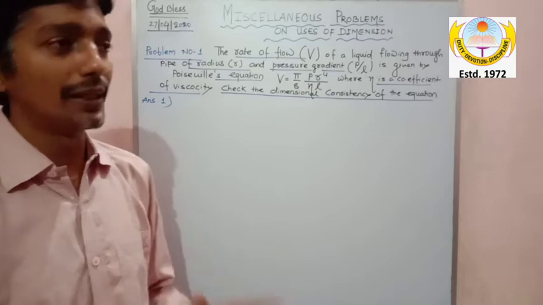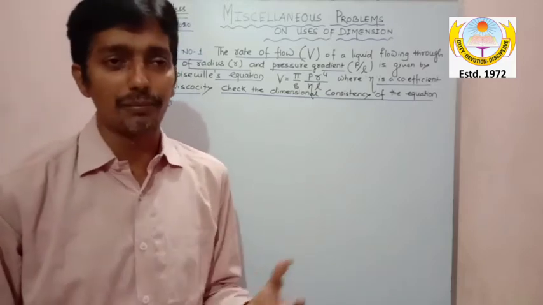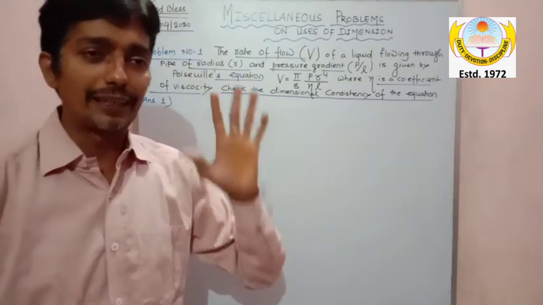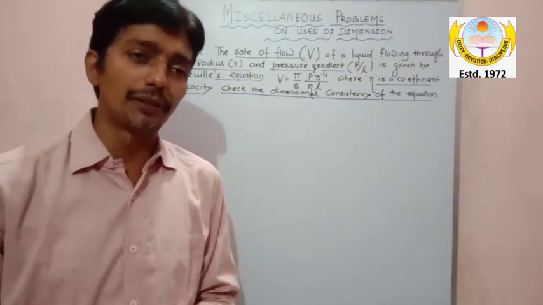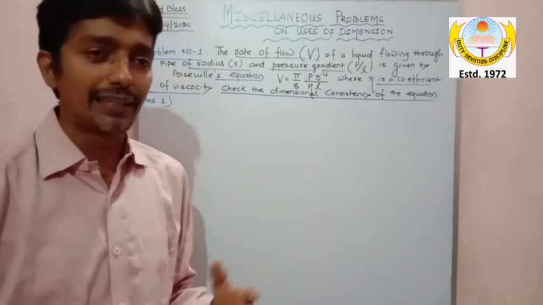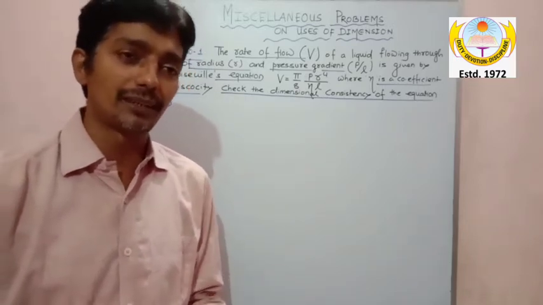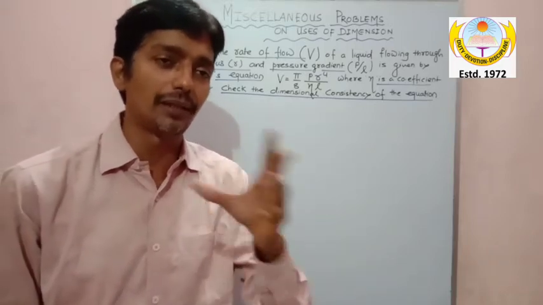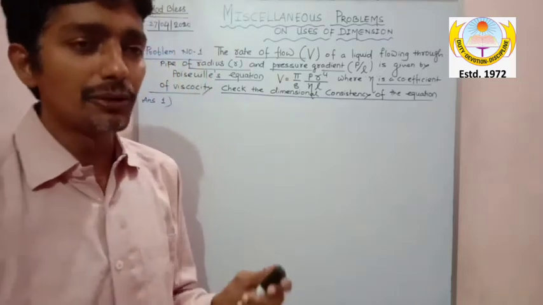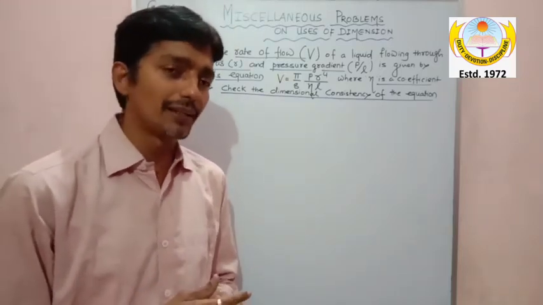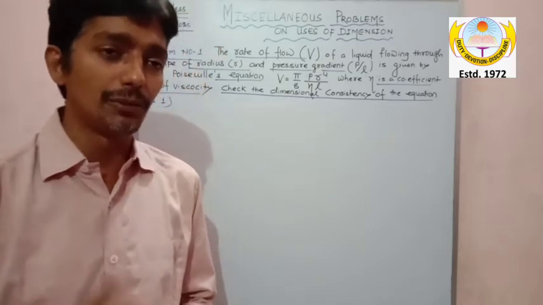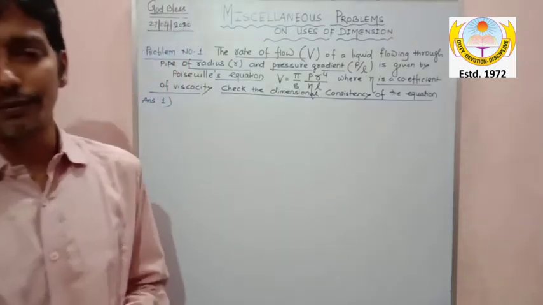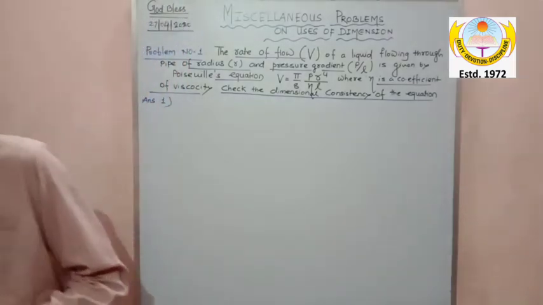So now, my dear, today's lectures are very important. I will upload whatever number of numericals I can, just find it out. So it is a miscellaneous problem from my side, mixed problems on the 3 uses of dimension. The first is to check the equation's correctness. Second is to convert one system into another system, and third is to develop or establish a relationship among different physical quantities. My aim is to take at least 2 to 3 numericals. Am I clear? At least the last use, which is to develop the relation, should get done very well. Okay. Now the first question which I have taken up, you can see on the board, right?